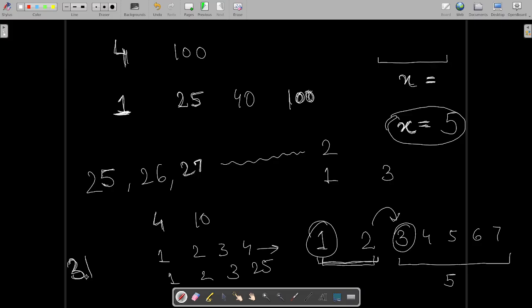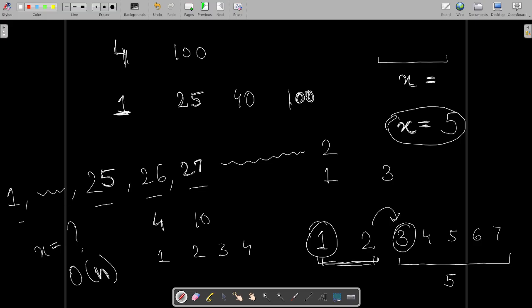Understood. What I'm trying to say is a greedy solution might exist for some problem. I'm not denying that. But there will be some problems where a greedy won't exist. There will be some problems where to calculate whether putting x equal to some value is viable, you need at least O of n time, and you need to search it for every number. So if you try this brute force, you search it for 25, for 26, for 27, or let's say you don't know the 25 limit, you start from 1 and search all the way up till the first place where you can say this is the minimum damage that is required.